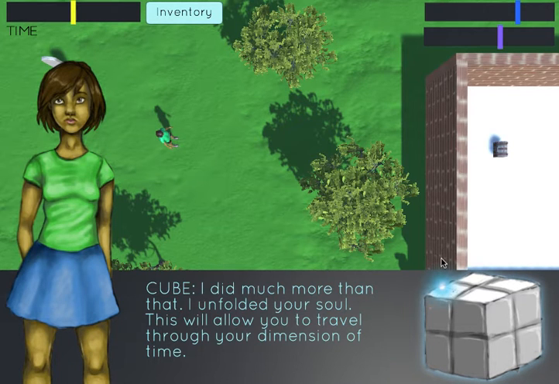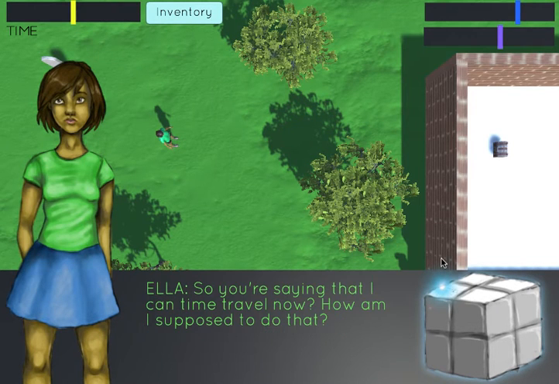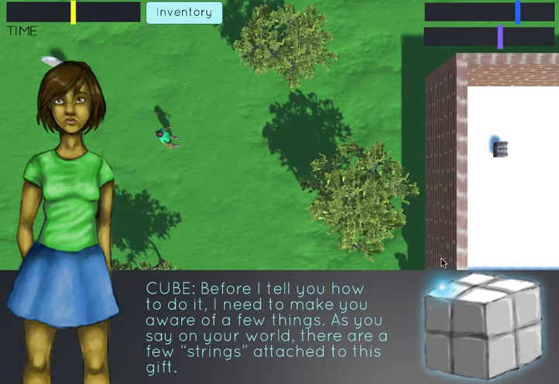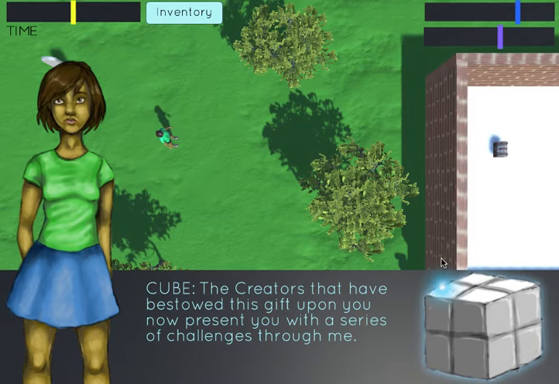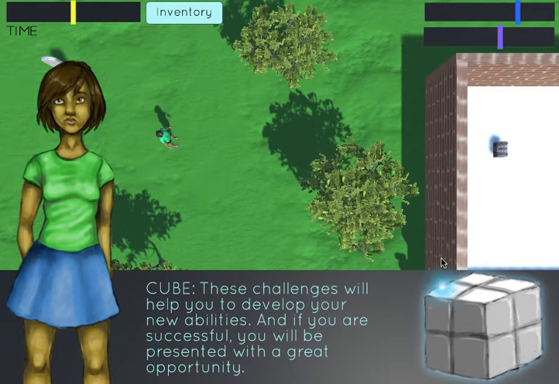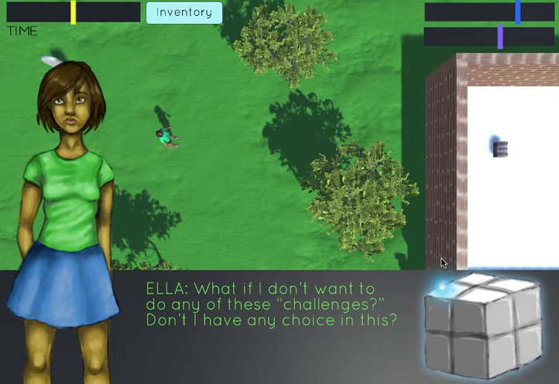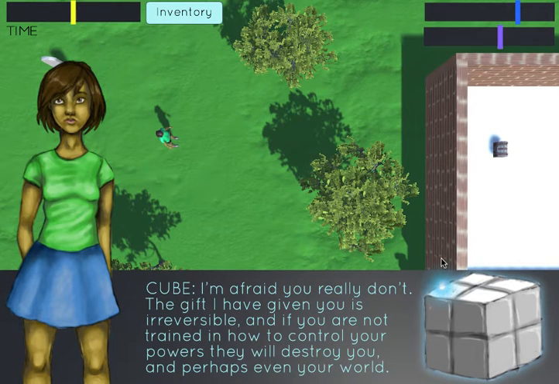So this explains the in-story explanation for why there's time travel and intro to the plot. And I drew all of the sprite art for this.